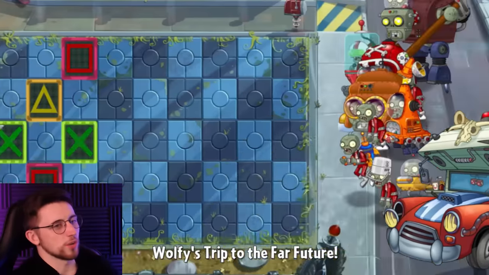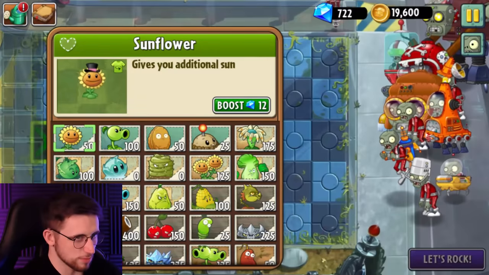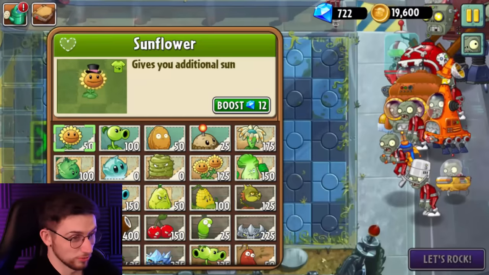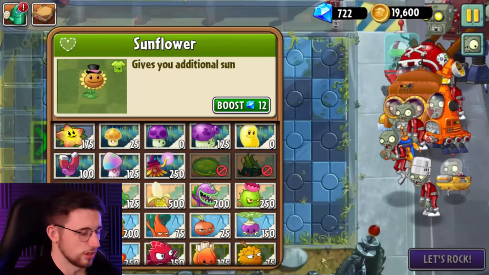Okay, what joys await me here? Of course, this is where everything starts getting mechanical. We got all-star mechs, pylon mechs, mech gargantuars. They can fire lasers, can't they? Hell no. Yeah, it gets interesting in this world. And remember, we already played the extra hard Far Future level, so I've already seen some of the extra stuff that I'm going to have to deal with here. Oh, it's not going to be fun.